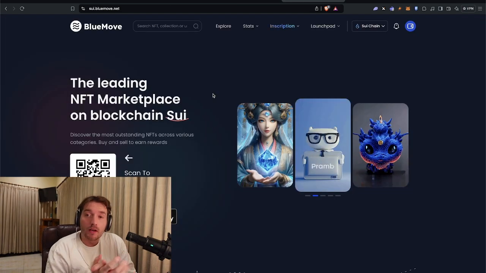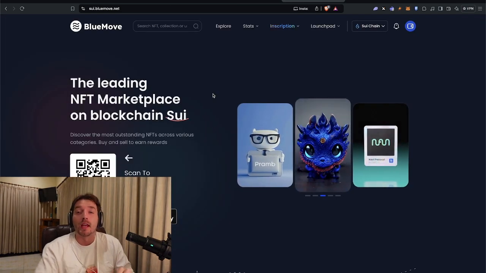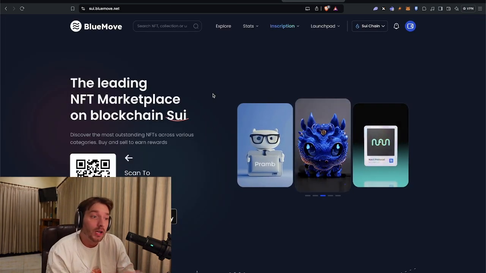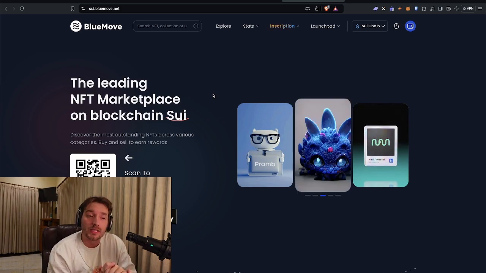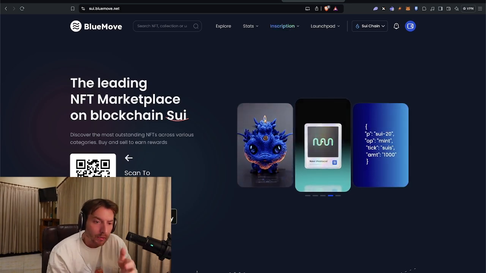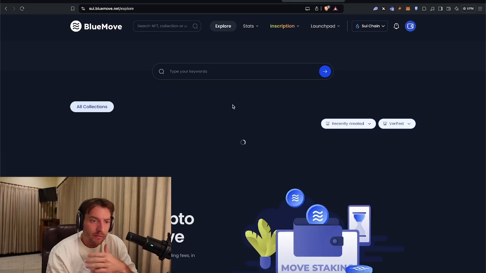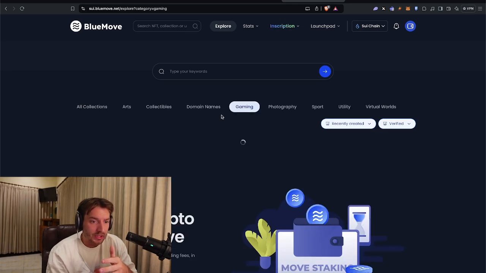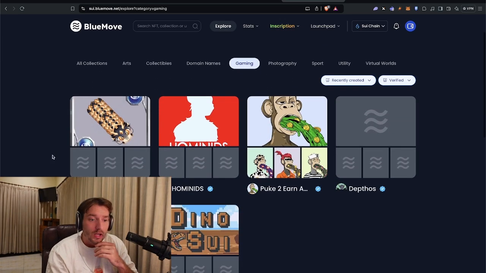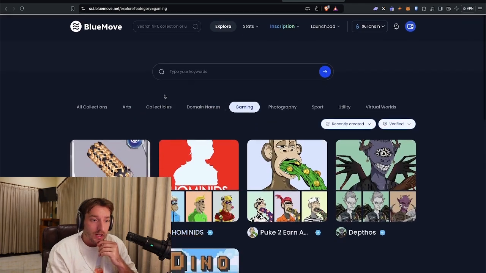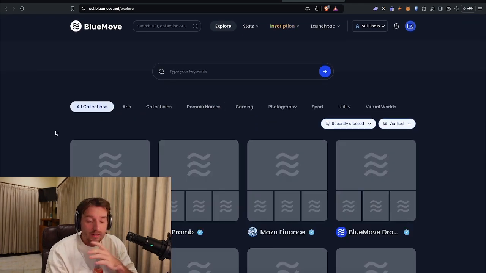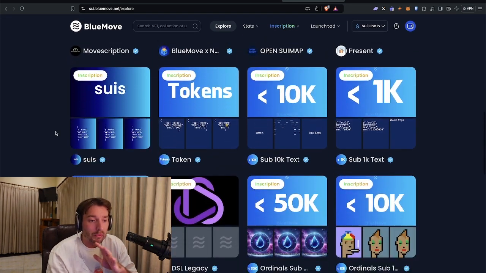So the other thing I want to cover here in the last piece is I know many people say NFTs are dead, but they're clearly doing something with the NFT front. Blue Move, one of the premier NFT marketplaces on SUI, already has an app on the App Store, on both Google and Apple. And then on top of that, if you want to just take a look at NFTs, from arts, gaming is a big feature, as we mentioned as well. They've got a variety of games already present. And on top of this, arts and collectibles, they've got the whole suite here. The whole kit and caboodle is already present.